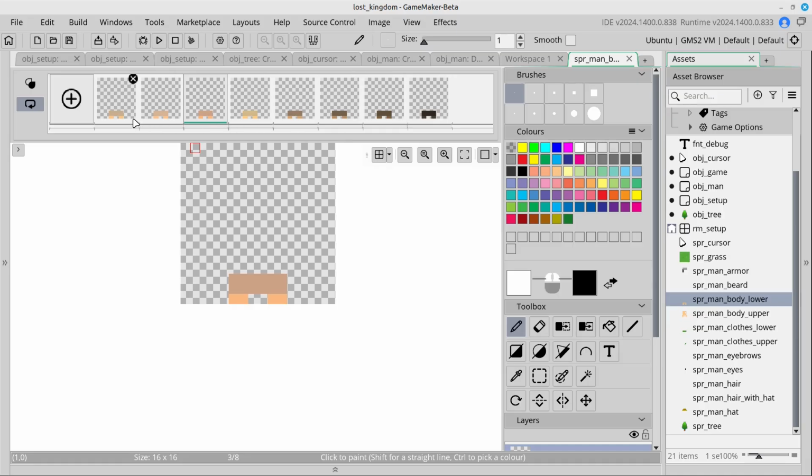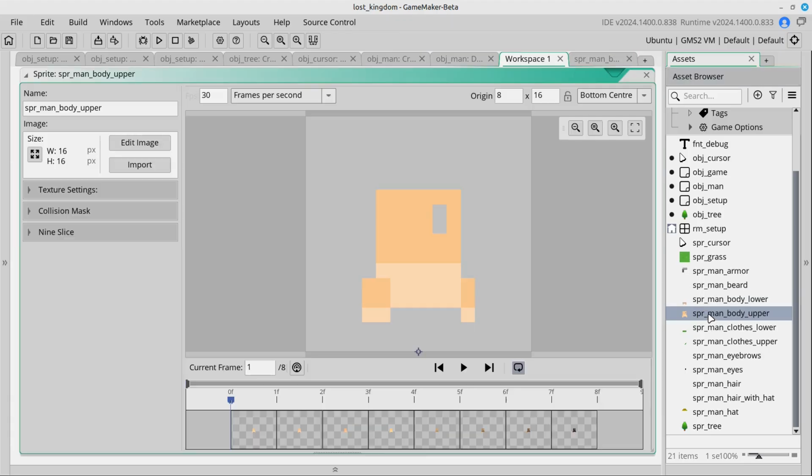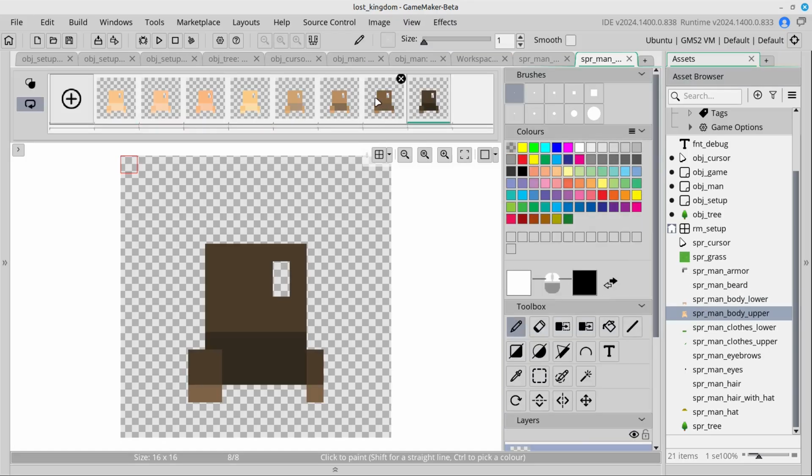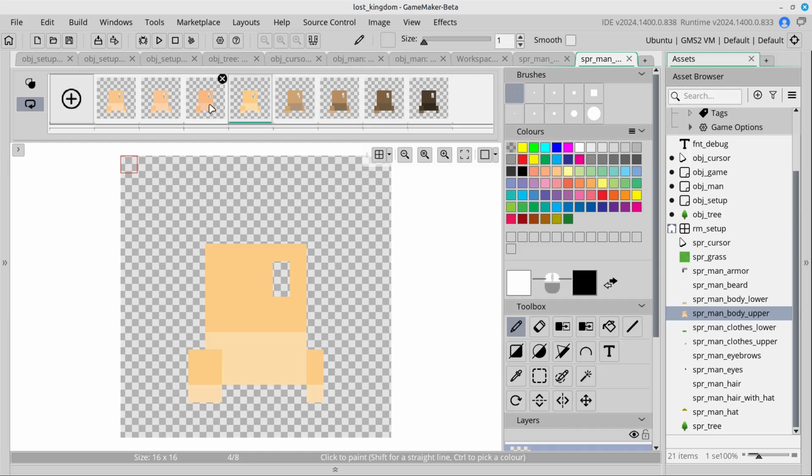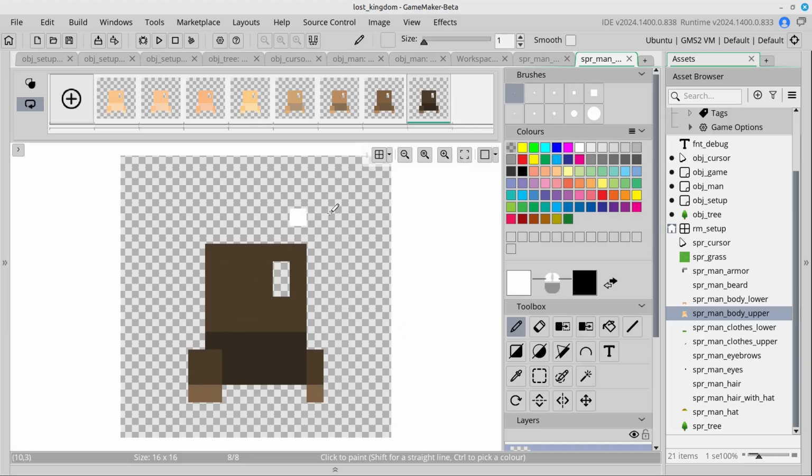Right now, the way it works is you have these 8 body colors, skin colors, and as you can see, a white guy, something between maybe Far East Asian, slightly brown, even more brown, and the most brown. So right now this is how it works.